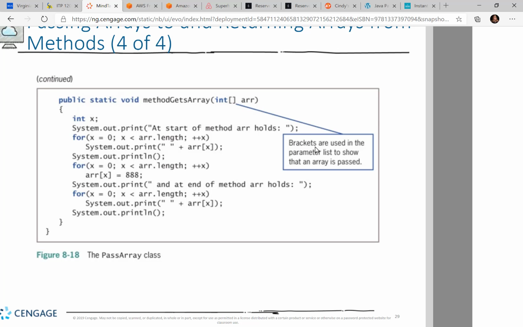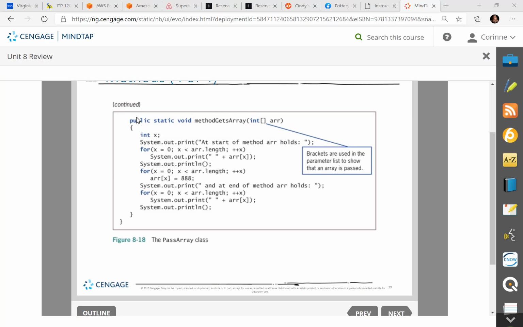But notice brackets are used in the parameter list to show that an array was passed. So you don't need to put brackets on the argument, but you do put brackets on the parameter when it's received. So the array sum nums is the argument. It's passed over here as a parameter. We use the brackets and we call it ARR, I guess, for array.